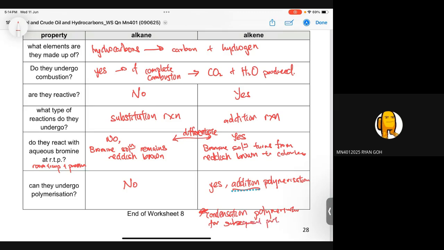Any questions? Thumbs up if all okay. Not bad, you have survived all this worksheet already, so it's good. Tomorrow we'll carry on alcohol and carboxylic acid plus macromolecules if time permits. I'll be using your textbook for that one. Okay? Worksheet, as I mentioned, I'll give it to you after when school reopens. Okay, so let me stop recording now.